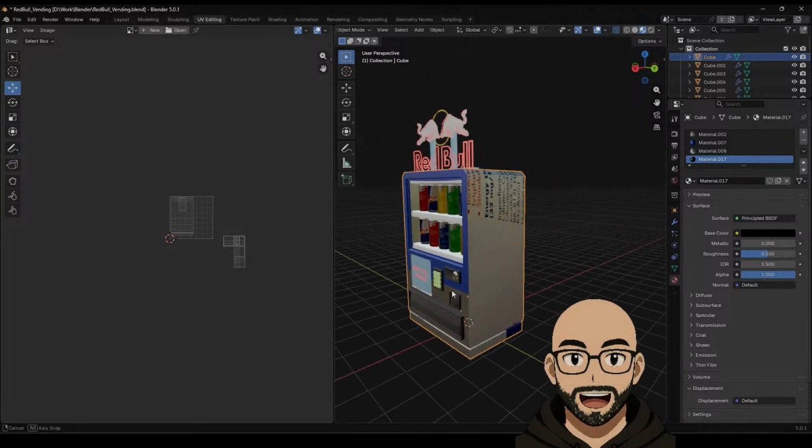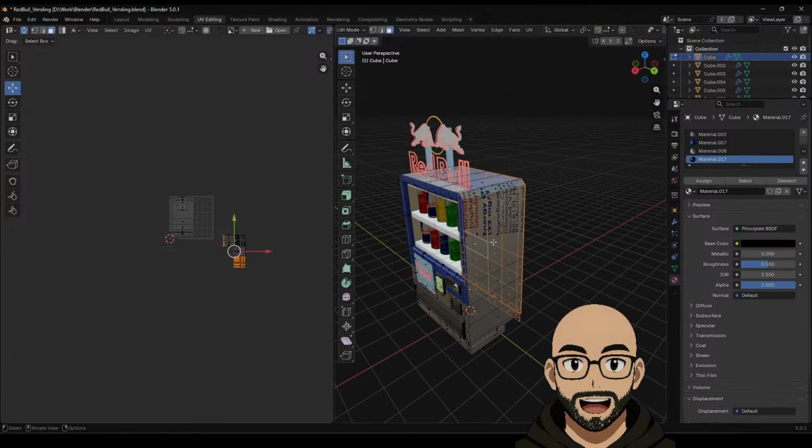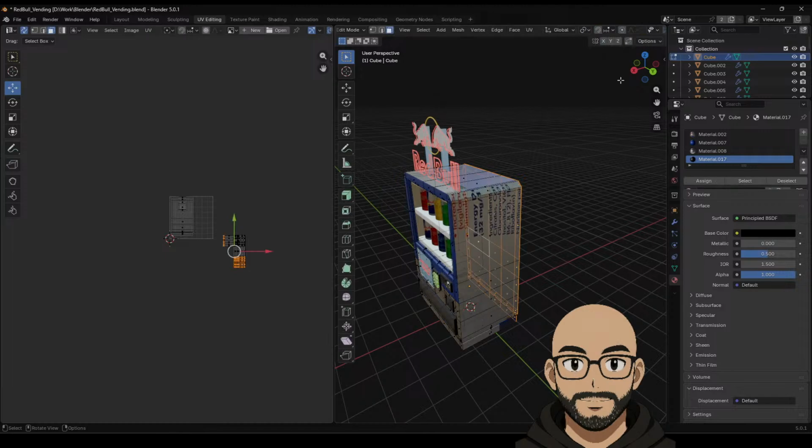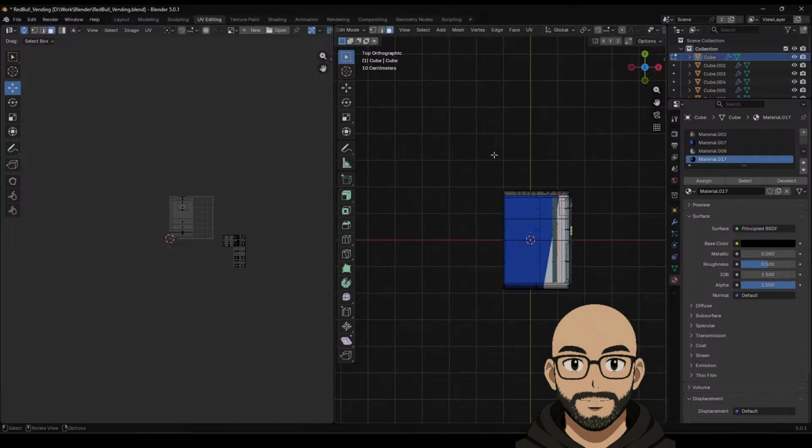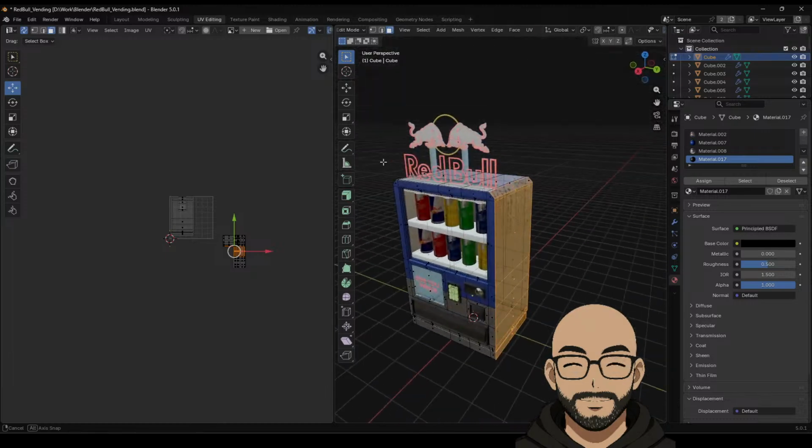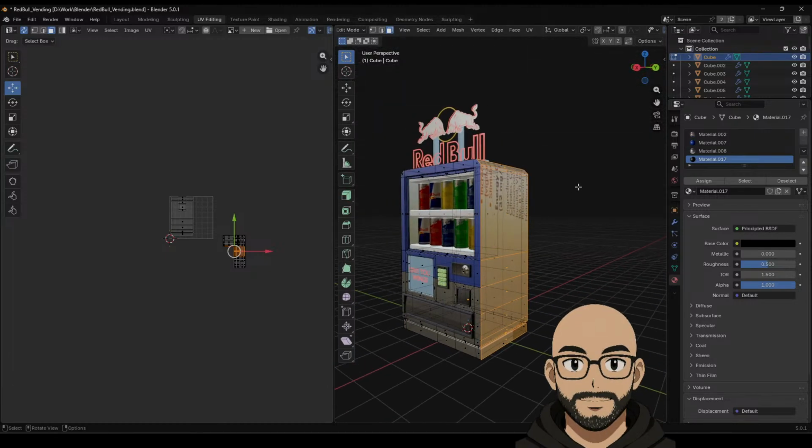Doesn't matter too much there. And I'll do this side. Cool.